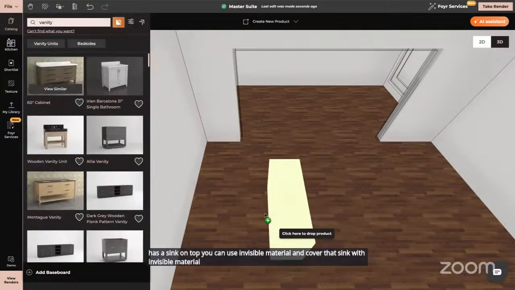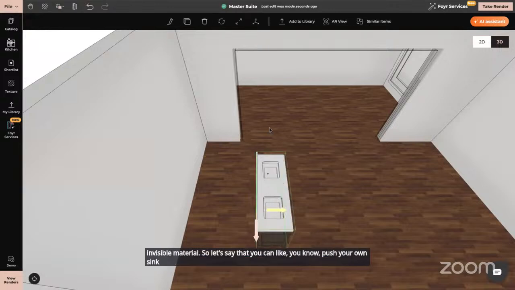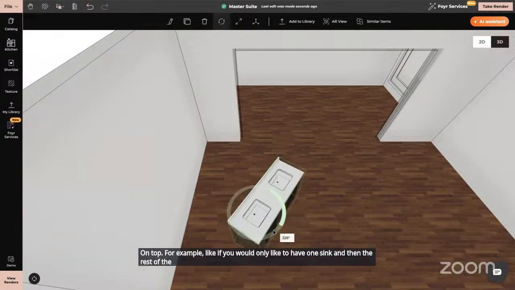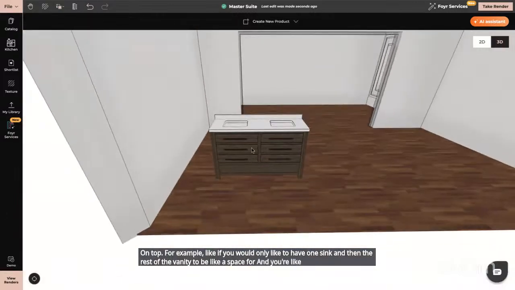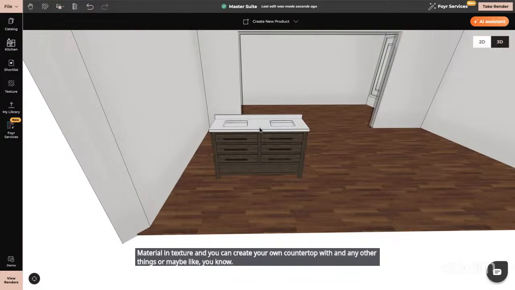So you can put your own sink on top. For example, if you would only like to have one sink and then the rest of the vanity to be a space for anything else, then you can cover that with the invisible material in texture, and you can create your own countertop with any other things, or maybe if you would like freestanding things, you can do it.